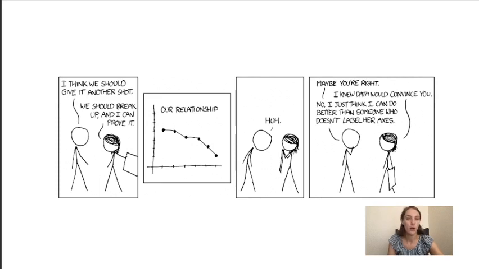All right, there's lots of comics about correlation, again, because it's so misused. And I hope that what you learn in this class will help you better interpret the word correlation out in the world, and you can notice when people are using it incorrectly, because correlations are very limited in scope.